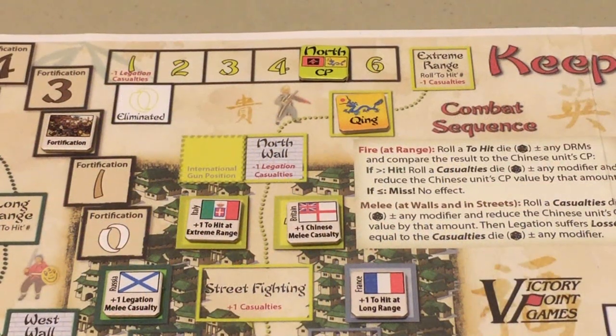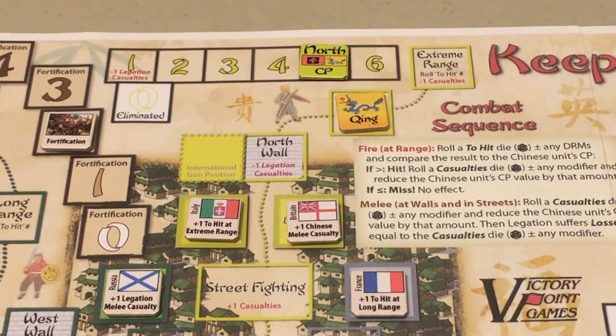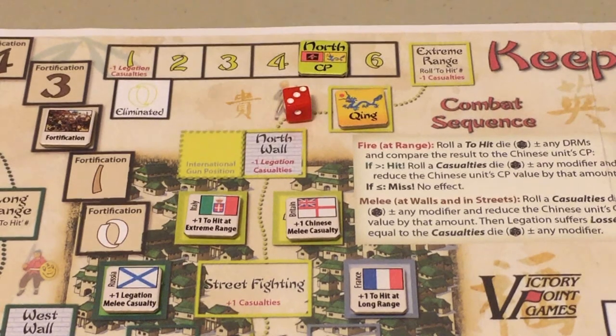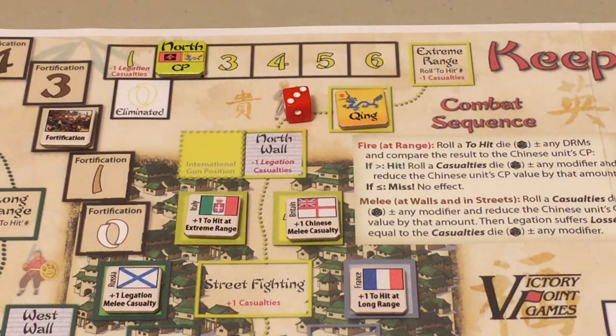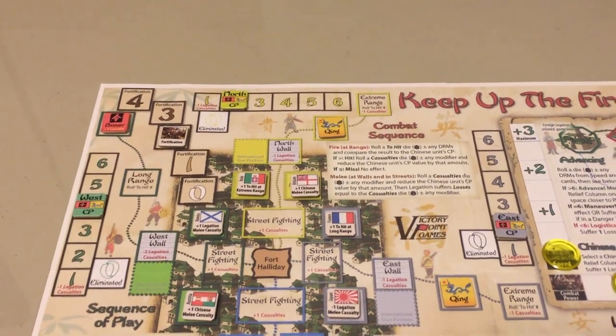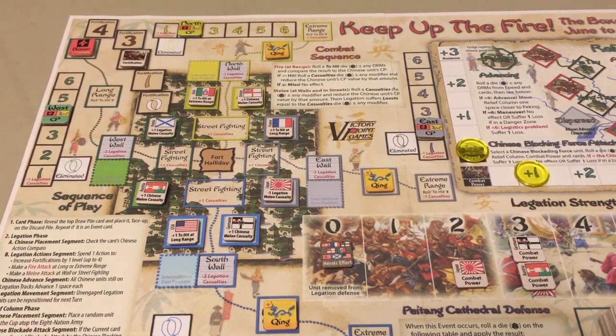The last action will be the Italians and British firing at the King unit at long range. And the Italian +1 at extreme range includes also a +1 for long range. So we have a +1 die roll modifier. The roll is a 5 modified to a 6, and that's a hit on the King unit. So now we roll for casualties. And the King suffered 3 casualties, so their strength is reduced to 2. And those are the 3 actions, and none of the King units were eliminated. However, they were substantially reduced.